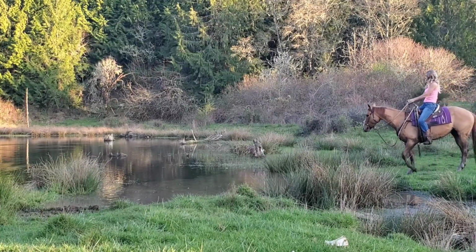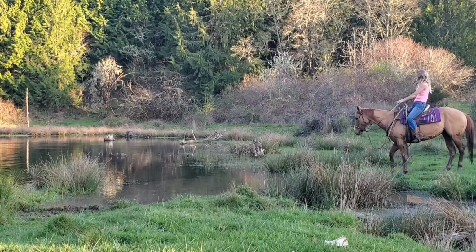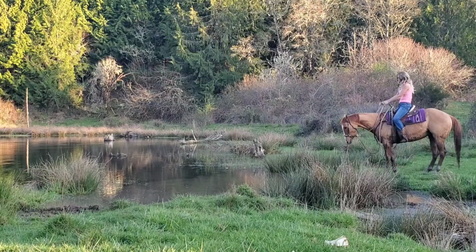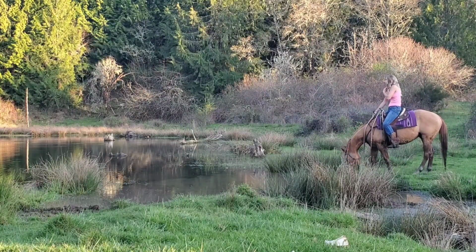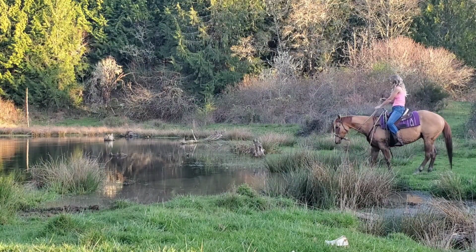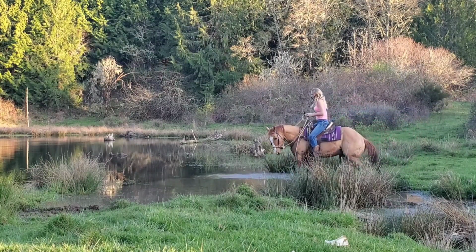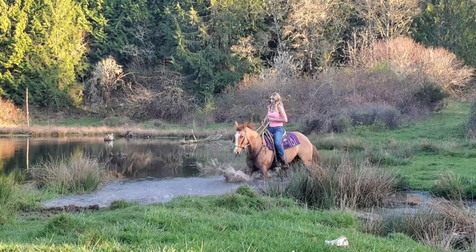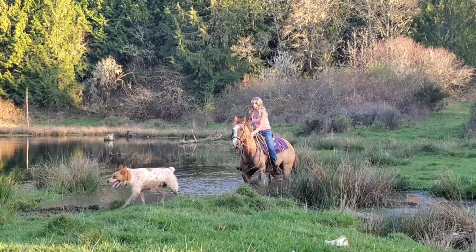Okay, here I actually try to cross him closer instead of going into the shallow part first. And he tries. He does put a foot in the water, as you saw, a little bit of splash. I'm letting him investigate because this is a different angle that we're approaching. And he's already very confident and he's okay. So he steps in that deep end. The center right there is deep.